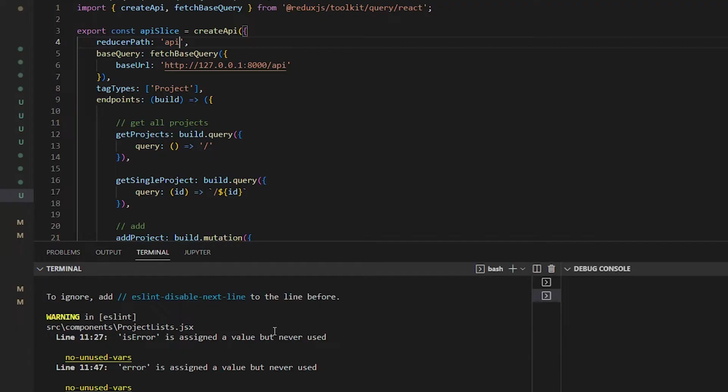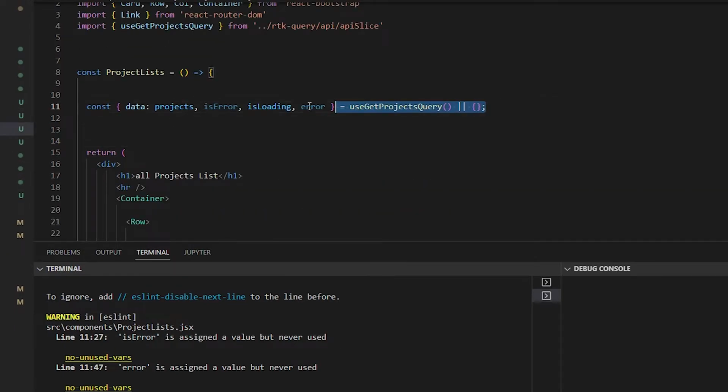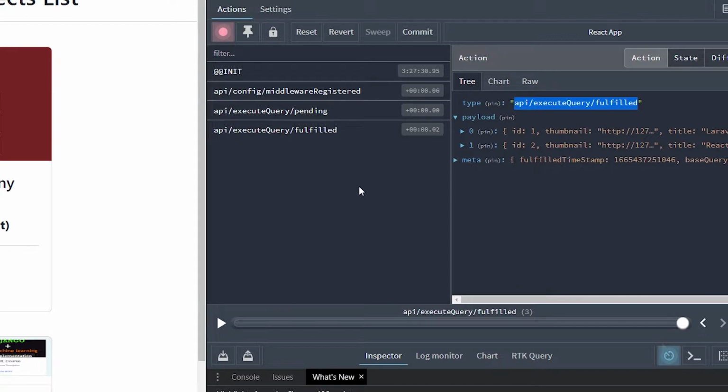We just write our simple API in the backend. As you can see, get projects, only a simple thing, this API, and we're going to be calling it inside these projects. Okay, use get projects query, and the data we're just holding and mapping through it. So this is the simplest way to do that. Okay, so this is the main thing, that RTK Query is very famous, and I really like it, and actually love this technology. This is the most modern way that you can do it.